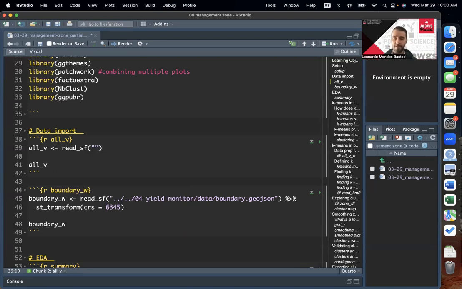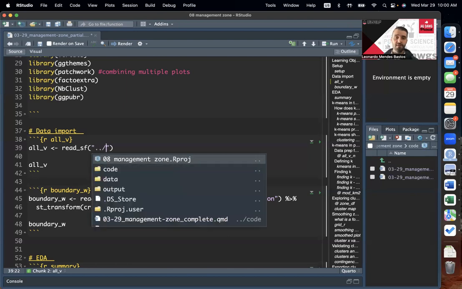So if we have our quotation marks, if we hit tab, we are inside of the code folder, right? Which for me shows me two options. For you, it may have already auto-completed with the partial code since that was the only one you had there. As you know, we want to get outside the code folder. So if it did fill already for you the script, just delete it. Just make sure you go back to just having quotation marks. So to get outside of that, we're going to do ..